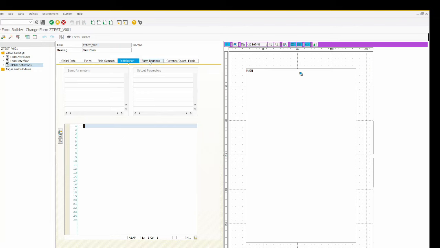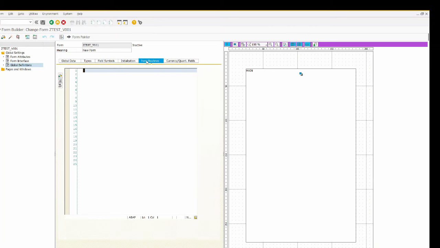The next tab is form routine. If we need to do some calculation, or declare any routines which are automatically executed in the detail sections, we can do any sort of calculation on the particular data by using the form routine.